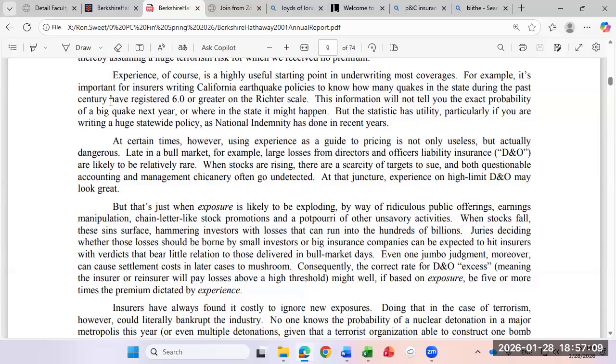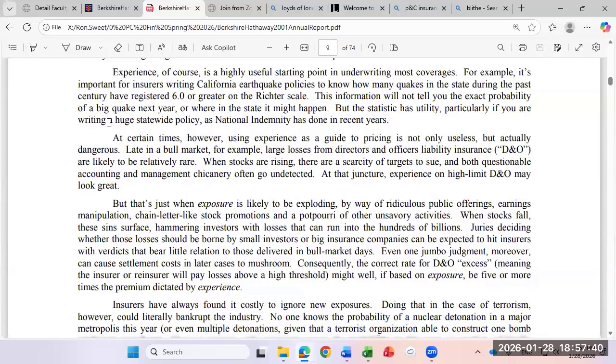The challenge they have with experience and exposure, especially in California and Florida, is they may have some data on hurricanes and earthquakes back 500 years, 600 years. The problem is no one was living there. And so now people are living with all these expensive properties. So it's hard to know what historical events would have done given what's sitting there on those properties today. But they do have some data. We do have some sense of what's going to happen historically.